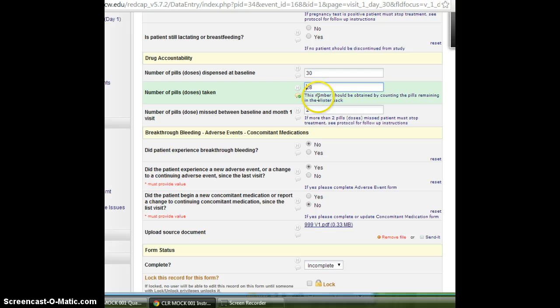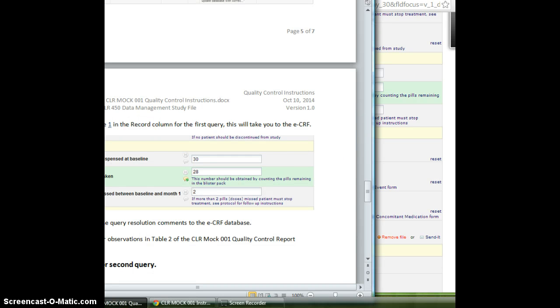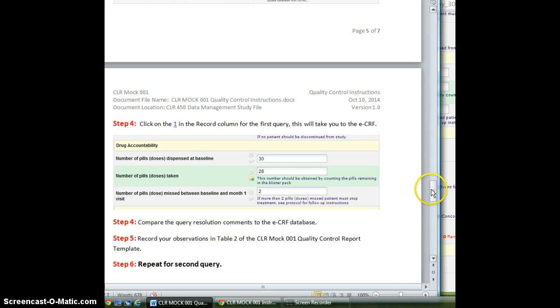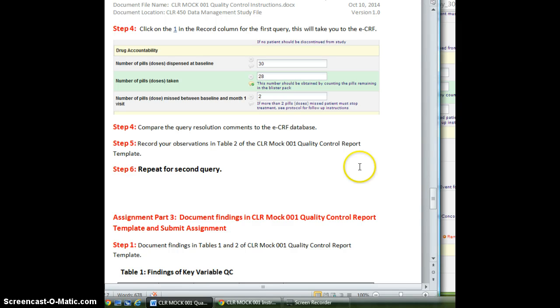So we know now that this value of 28 that's actually in the case report form, the eCRF, is matching what the query said would happen. So that's our first one. And you would record your findings in Table 2 on that quality control report.